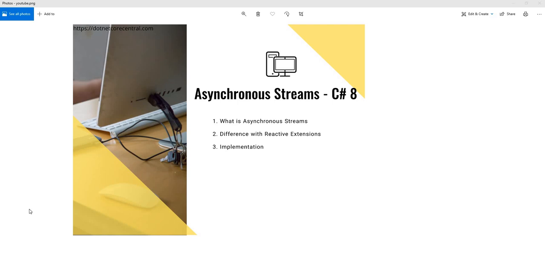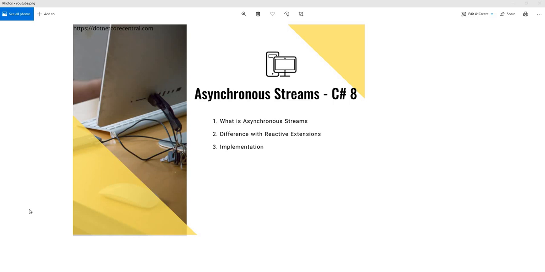Now, the difference between asynchronous stream and reactive extensions is that one is a pull mechanism and the other is push. An asynchronous stream is always a pull mechanism, so we are calling a function to return us a collection of asynchronous data, right? And then we do a foreach on it. Whereas reactive extensions is push.